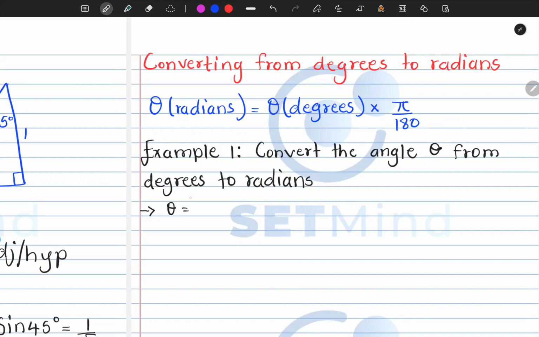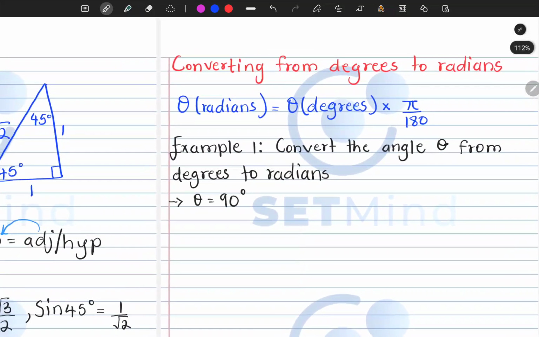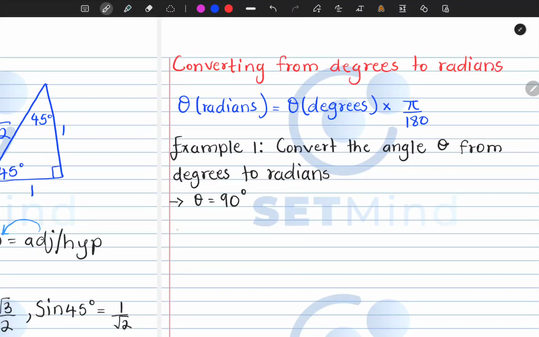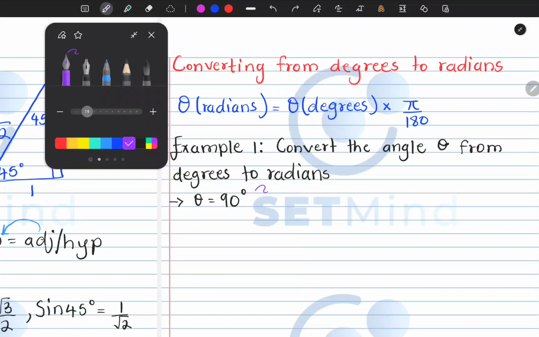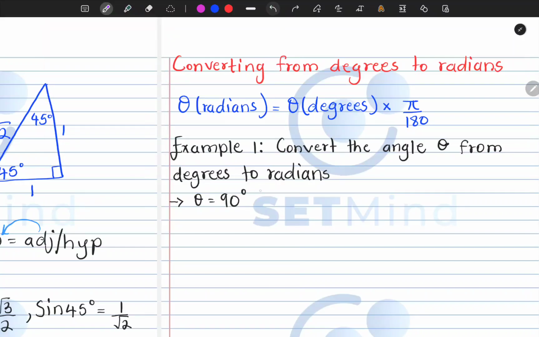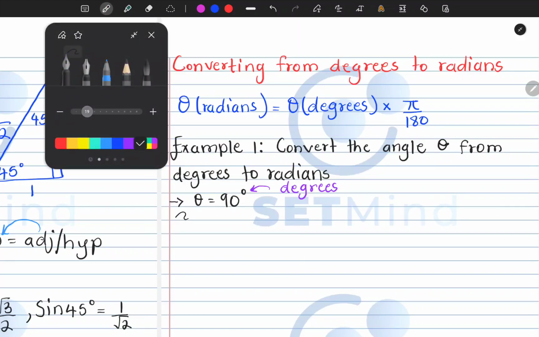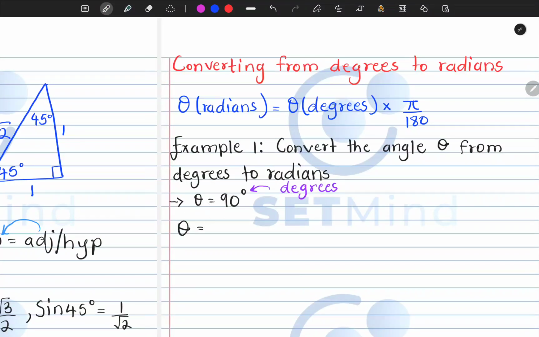The angle theta which we are required to convert into radians is 90 degrees. So I'm going to use the formula above. So I can see that my theta is 90 degrees. And very importantly, by now I assume you probably know that that sign there at the top obviously stands for degrees. So if I now want to convert this into radians, what I'm going to do is take my theta, exactly the formula which is above.